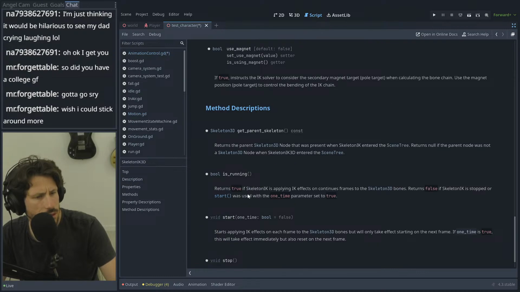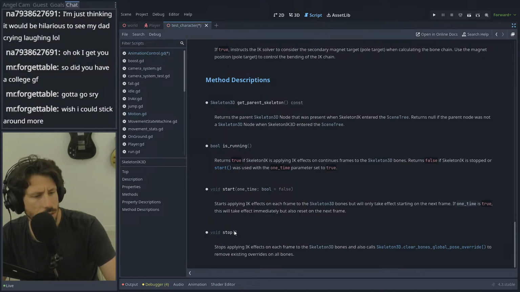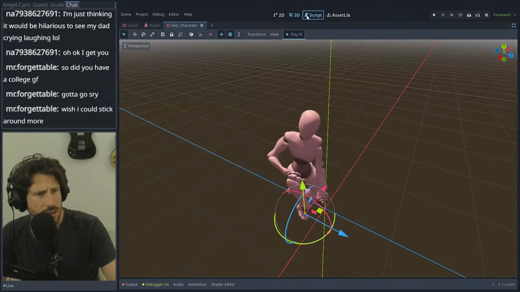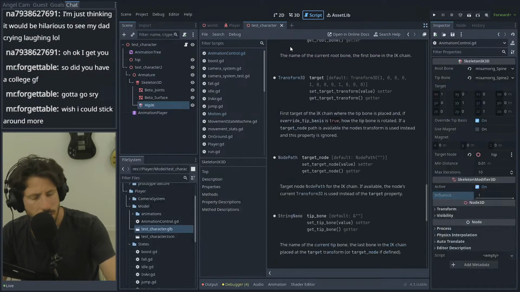Is running returns true. I want start. I want stop. Full force. Starts applying IK, but will only take effect once the next frame. So I need to pass in start and stop. Why couldn't it just be active? Good lord. Anyway, way to make my life harder, eh?